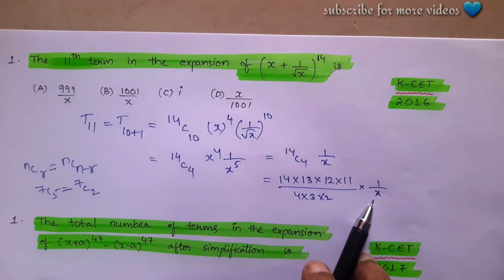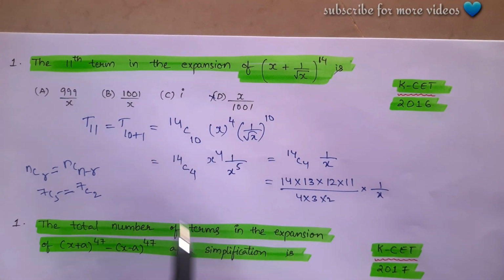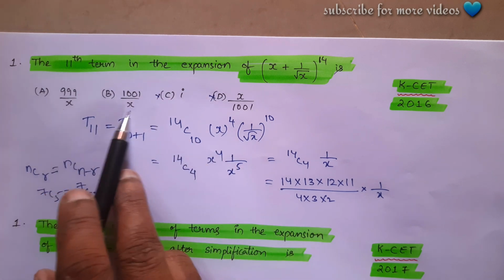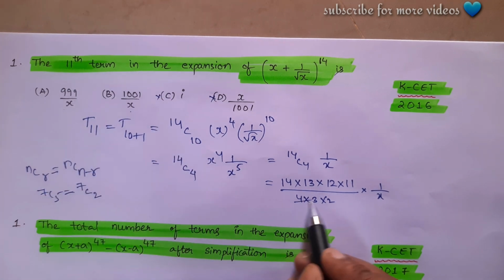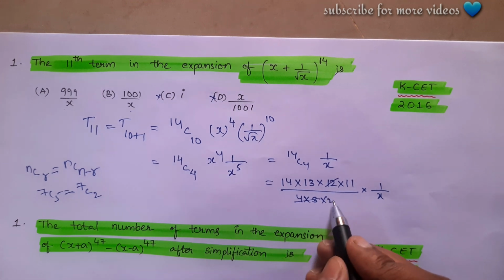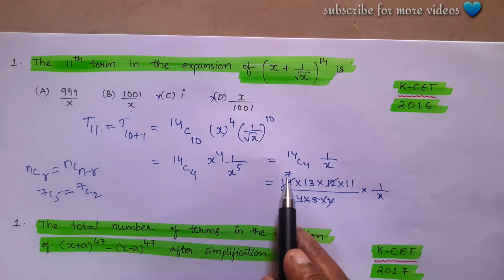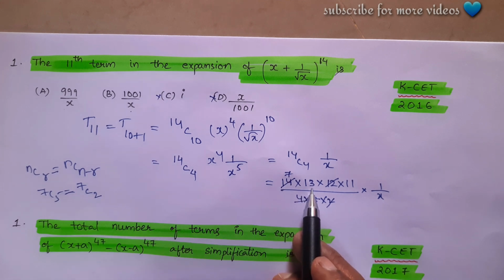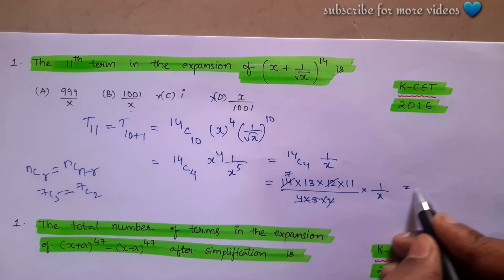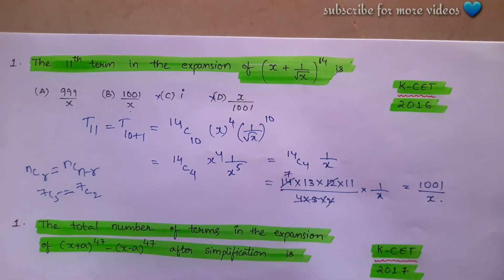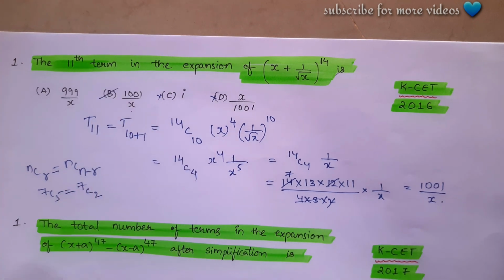See, whenever we have 1 by x, automatically this term and this term will be simplified. So only these two will be there. Out of those, 4 3s are 12, this will be cancelled, and then 2 1s are 2, 2 7s are 14, so it will be cancelled. Next 7 3s are 21, so 1 into 1, the last digit, so automatically you will get 1001 by x. So option B. Like this you have to minimize your time.